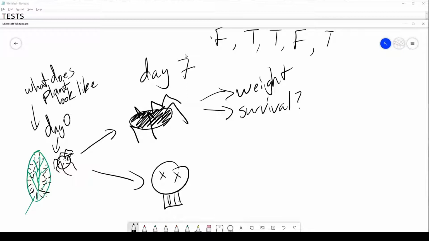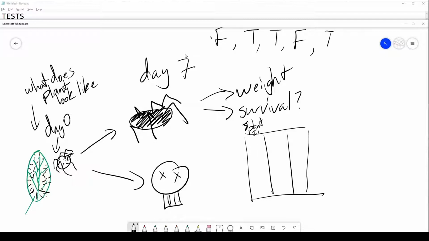So when we measure these, we're going to end up with a few rows, or a few columns. We have something like plant ID, and we have something like trichomes, which I tend to abbreviate as trich. And this is just literally counting the number of hairs on the leaf, or some small part of the leaf.